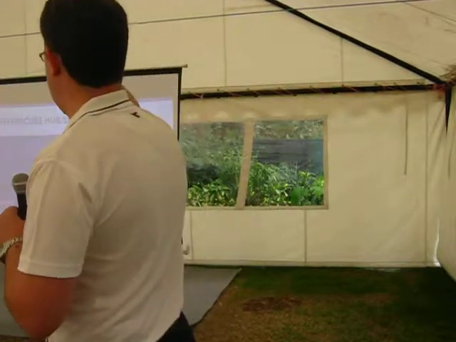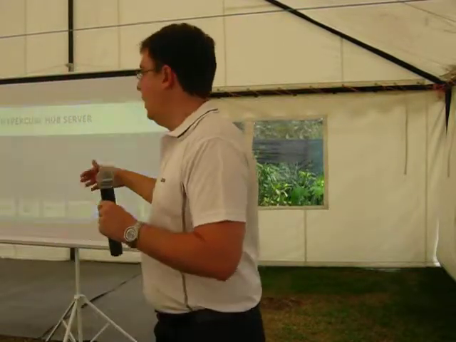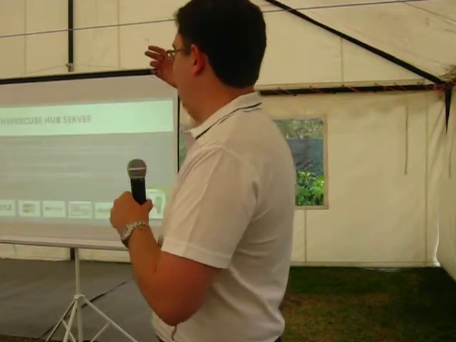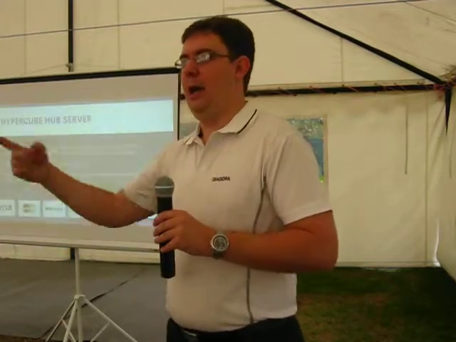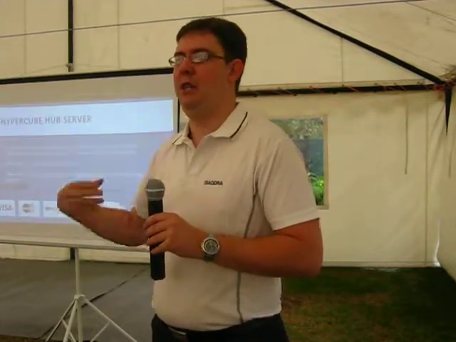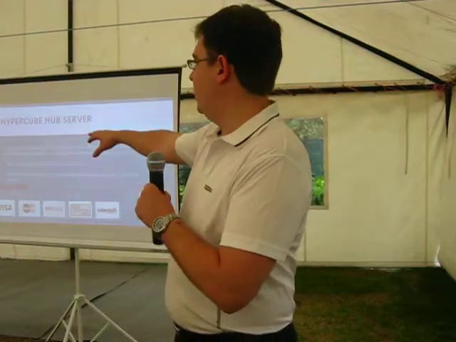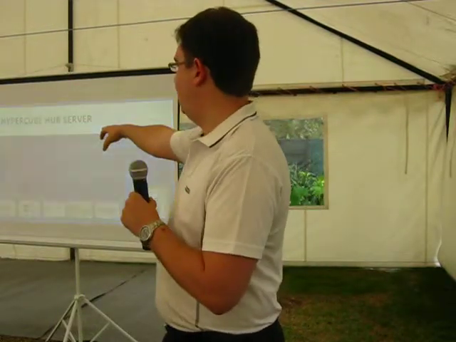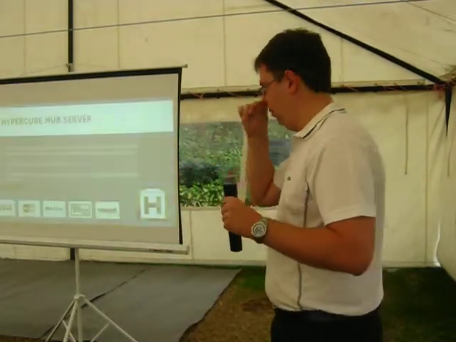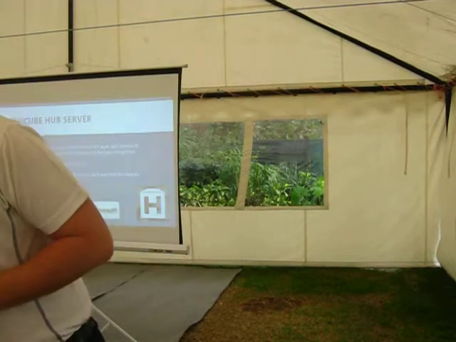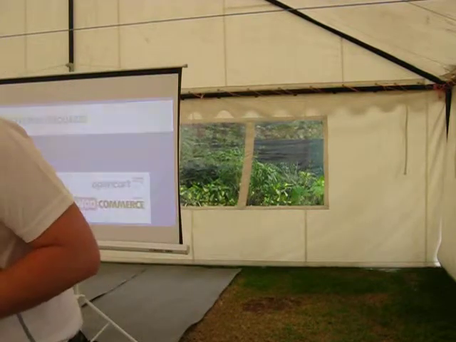It's 192.168.100.187. You can connect to that, and then you can just use your local internal IP address to get messages in and out. To get onto the Hypercube Wi-Fi, to be able to access that network, just connect to Hypercube Hub, and that's the password. So if you don't get finished today, as I say, we will leave the server here, and you can come back at any time and test away.